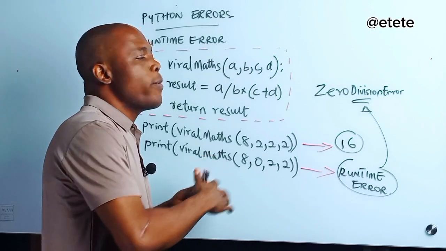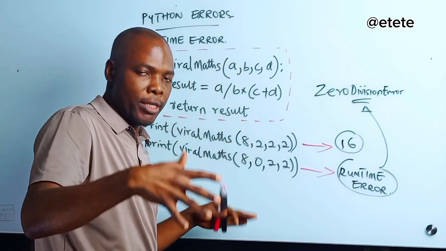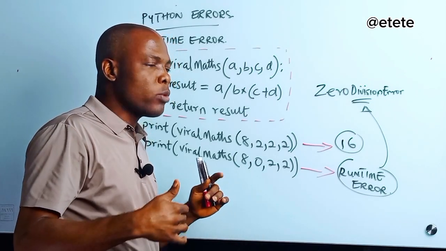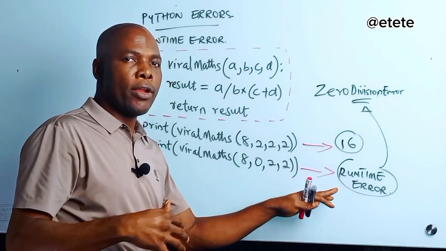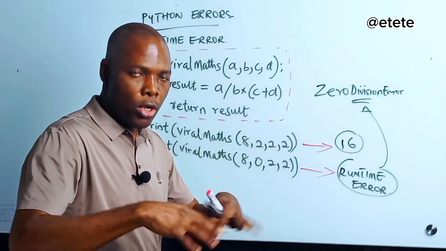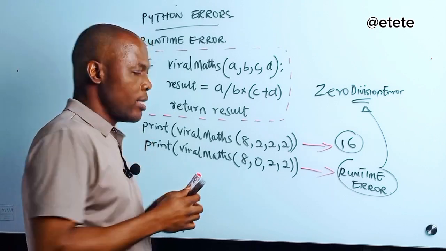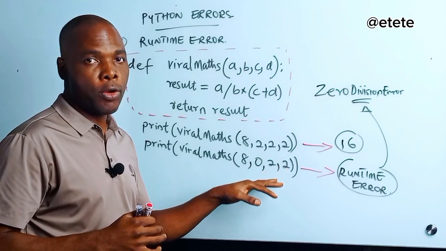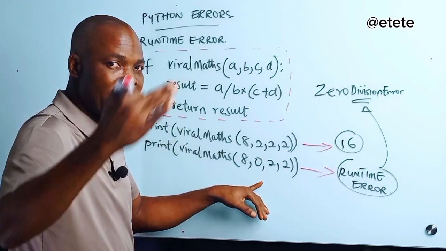So now, when the program crashes, probably there is some other information that you needed to save. You will lose them at that point. But what if you don't want the program to crash, but you want this error to still be introduced on the screen, meaning the program will pause until you resolve it? That is what I'm going to show you in the next class, which is what? Error handling. How do you handle those errors when they occur at runtime? Right? That's what we'll be looking at in the next class.